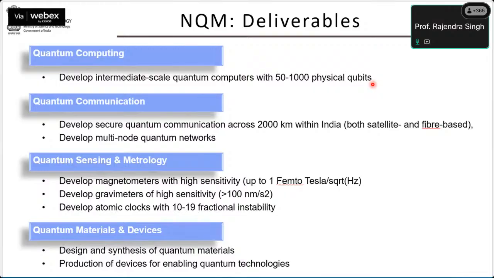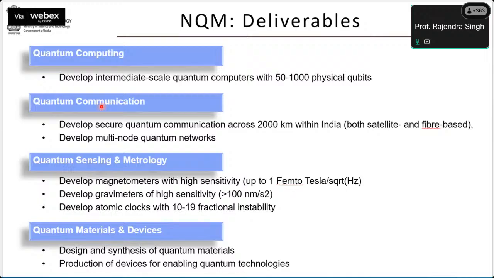Over the coming years, we want to go to 50 or 100, eventually to 500 physical qubits. This is a very clear set goal. There shall not be any deviation from there. We shall not be talking about only research publications. It shall be the number of qubits which can be manufactured and developed.